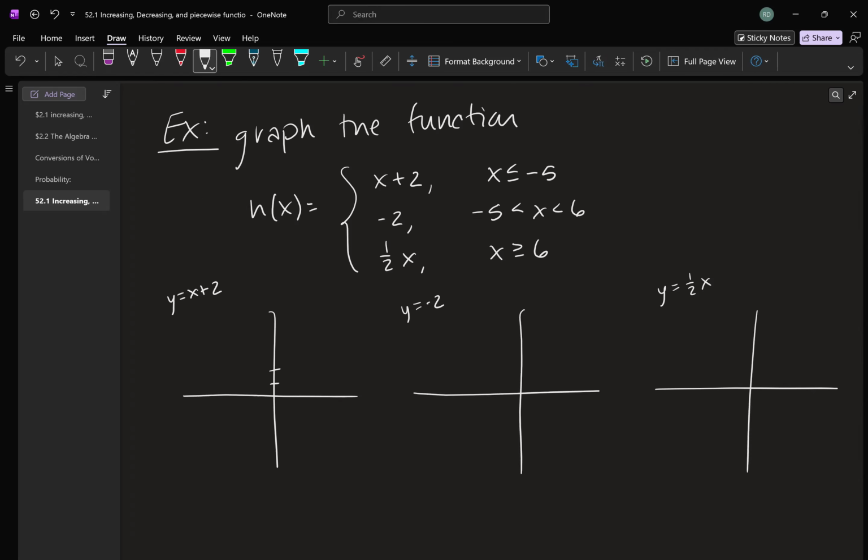So we have a y-intercept of 2 and a slope of 1. And go down 1 over 1 and get our graph that looks like this. The function y equals -2 is just a horizontal function which goes through y equals -2. The function 1/2 x, technically there's a plus 0, so your y-intercept is 0. We're going to go up 1 over 2 to get our slope of 1/2.